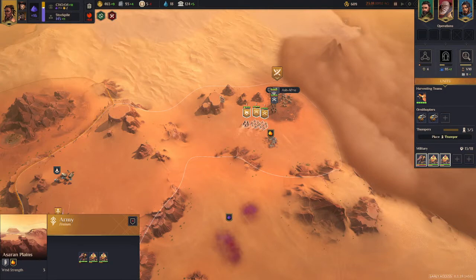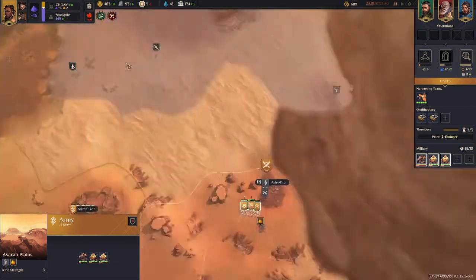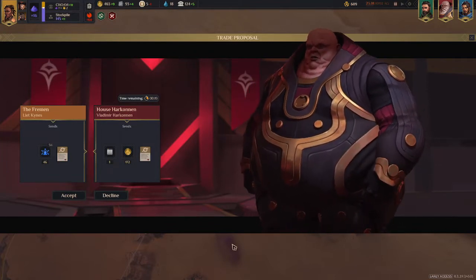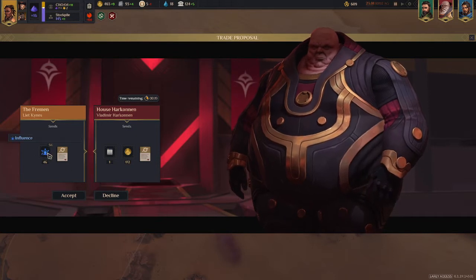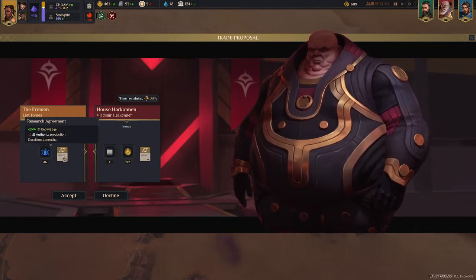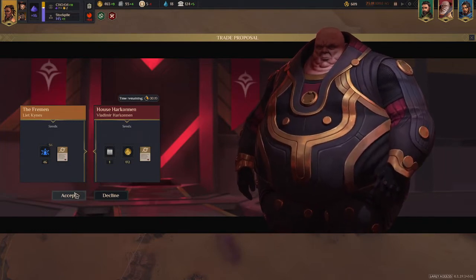Oops. Trade request. Yeah, I haven't seen where the territories of the other guys are yet, but one of them wants to trade with me. Hello, Baron. What do you want today? Okay, you want to buy influence from me, which is used in the council votes. And you want a research agreement. You're going to pay me money. I accept that deal.